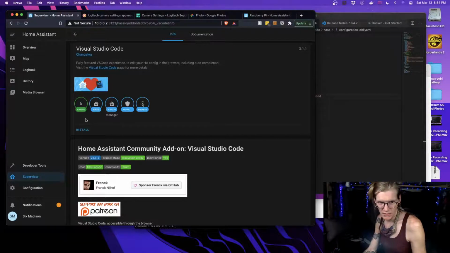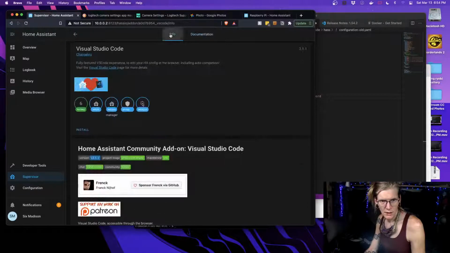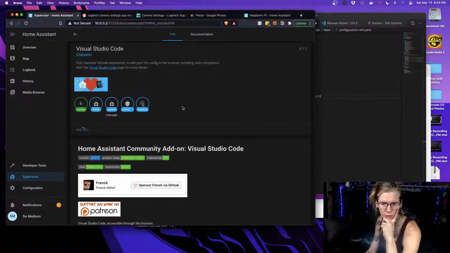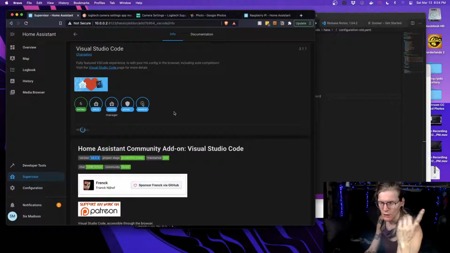So VS Code can run in a server. Let's check this documentation, see if we need anything. Info, let's just hit install. And this actually only works on the 64-bit version. The other versions have a really simple 1 second.